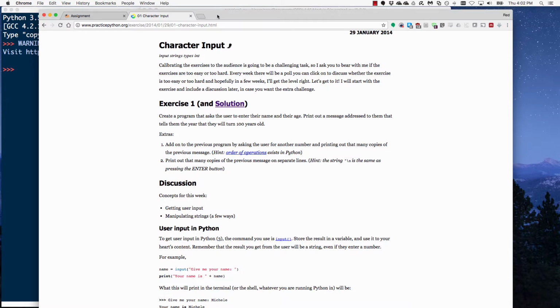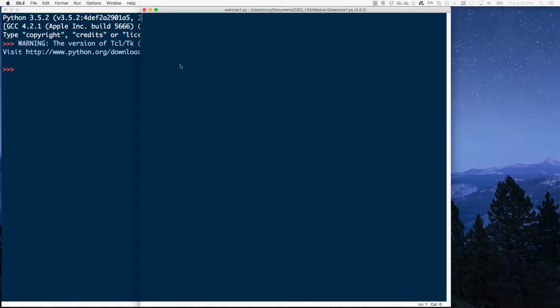Okay, so I'm going to move this over here, and at the beginning we always want to have this #!/usr/bin/env python3. That just serves for Unix-based operating systems to know how to run that file. On Windows, the .py tells Windows to run this file with Python.